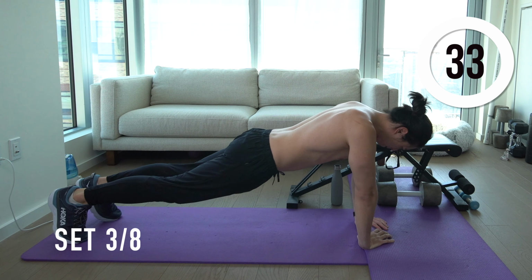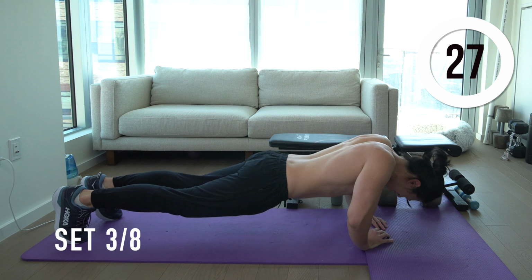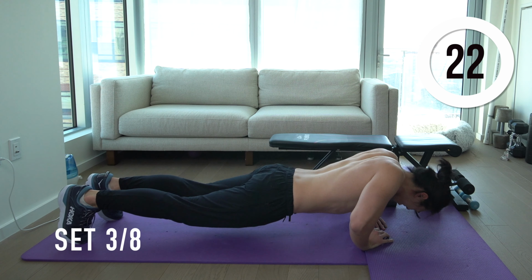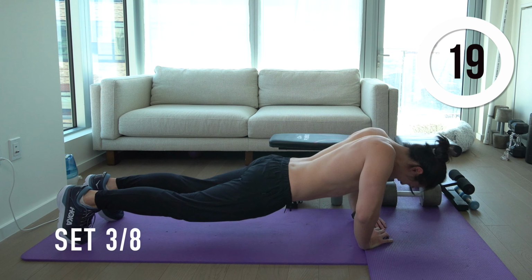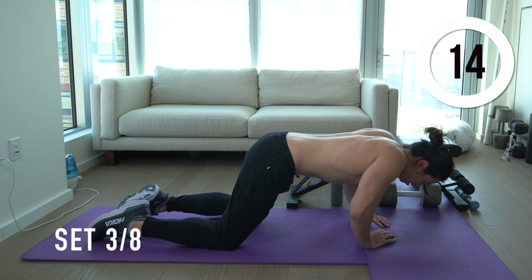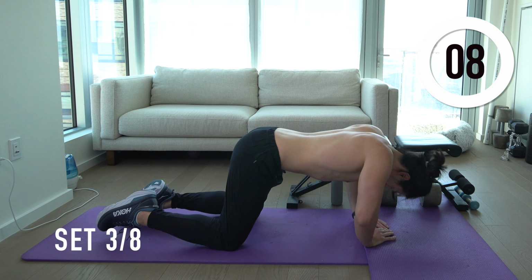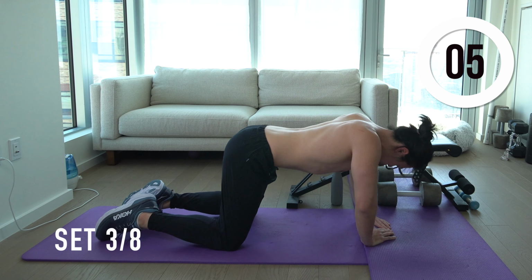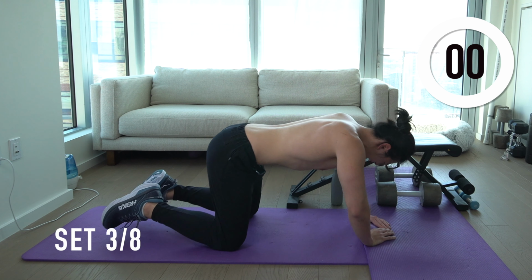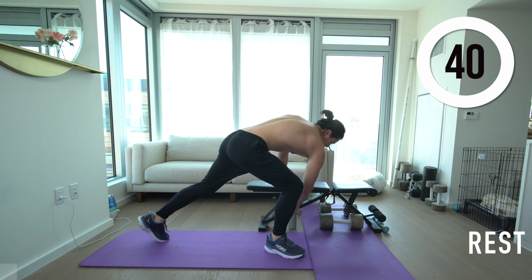Yeah, I know, these hurt. It definitely sucks. But you know what sucks more? Weak triceps. So keep going. Very good, you're halfway done. Great job, you just finished set 3 of 8. 45 seconds on the clock. Don't forget to drink your water.